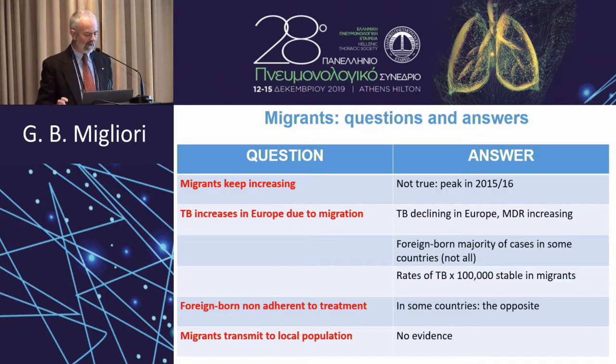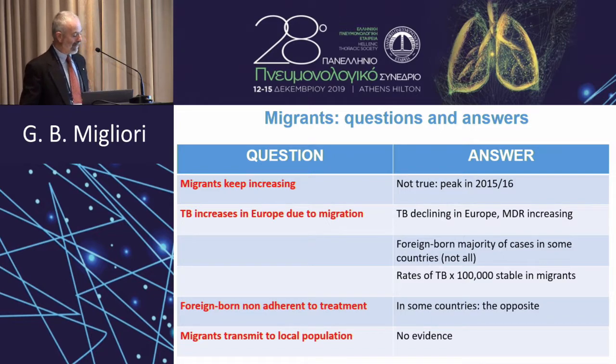I try to group some of the core questions here. Migrants keep increasing. Is it true or not? Is TB increasing in Europe due to migration? Is true or not? Are foreign-born non-adherent to treatment? Is it true or not? Do migrants transmit TB to the local population? Is true or not? Those are some of the myths.